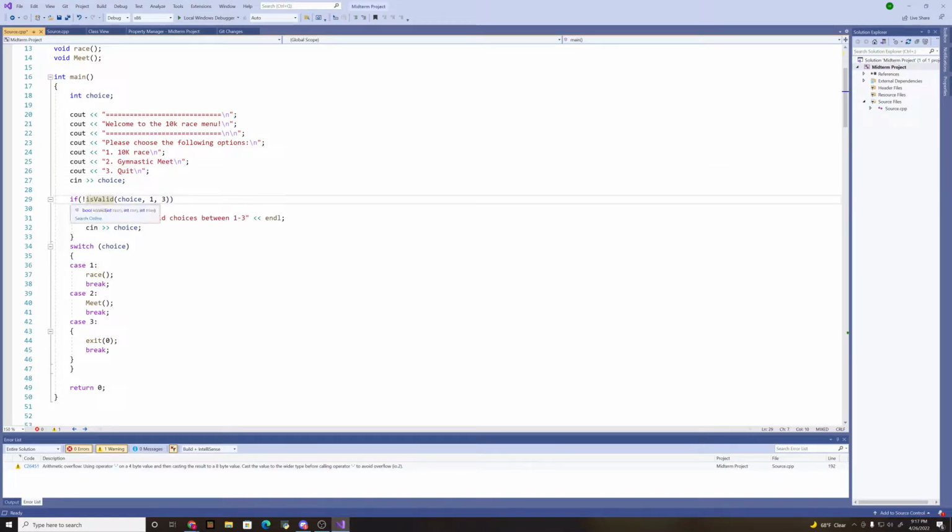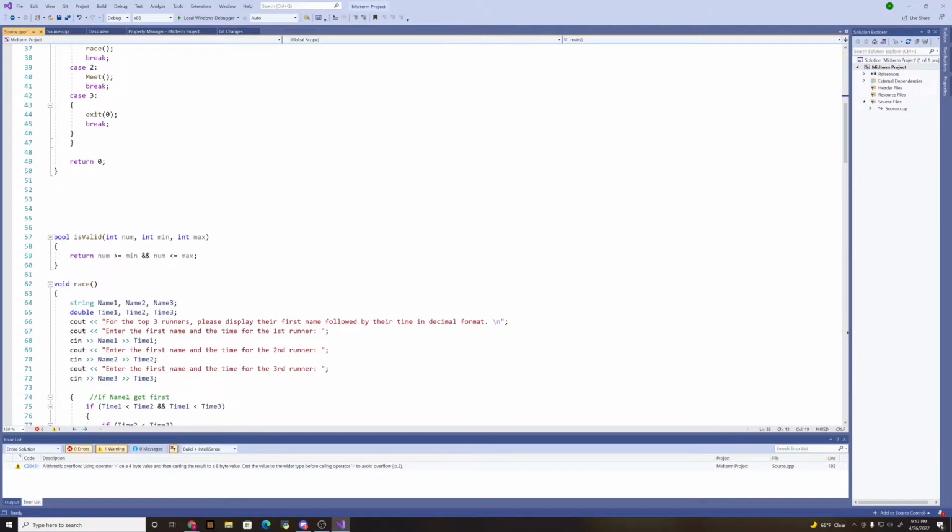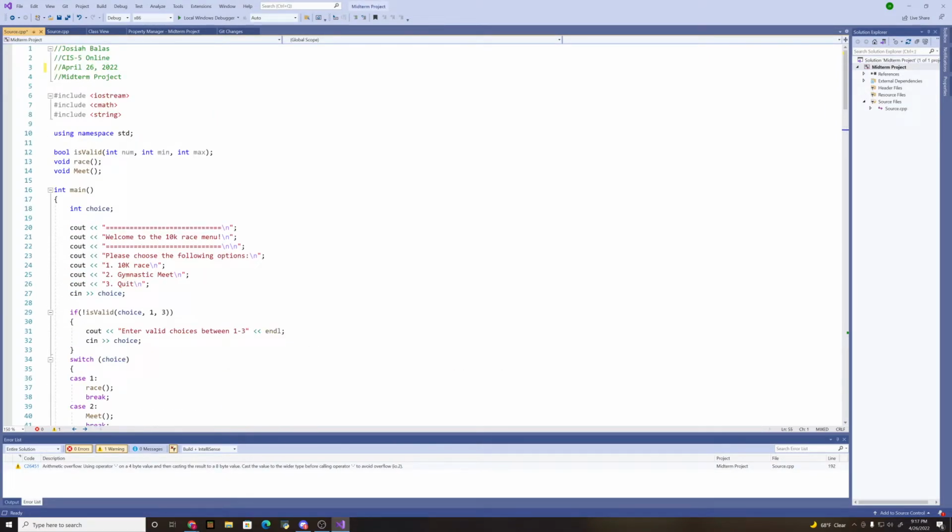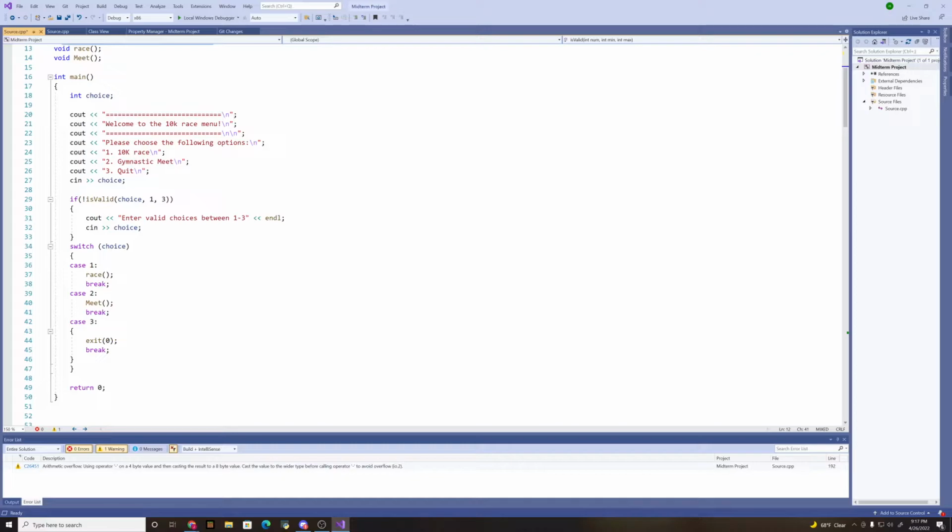So this is the if statement that I basically copied from program 8a that you listed, Professor. It was 1 through 5. I reorganized it to a choice of 1 through 3, stating that if the choice is not 1 through 3, it's going to lead to this: enter a valid choice between 1 through 3, and it's going to go back to the computer input of choice. So I use this bool function, which checks that it has to be a real number. It cannot be negative or anything of the sort. And I listed the function up here. So if it's not 1 through 3, it goes back.